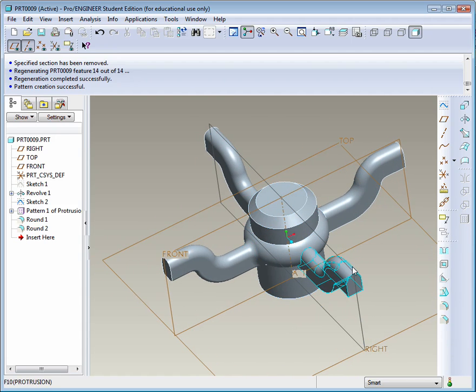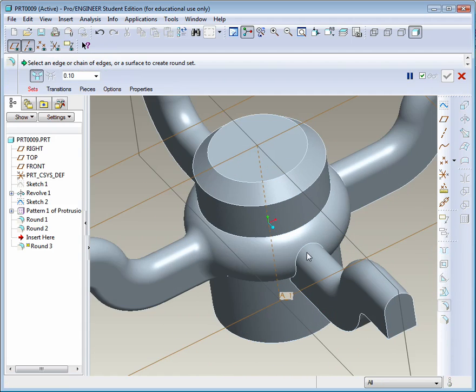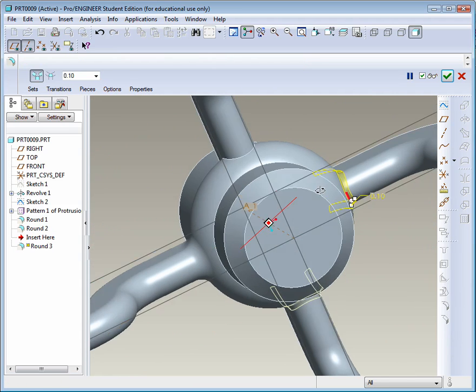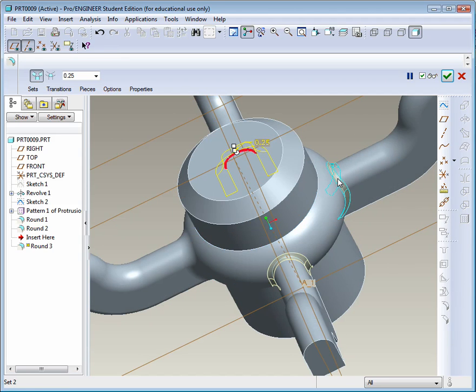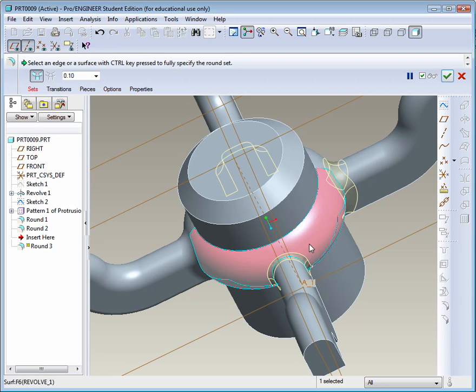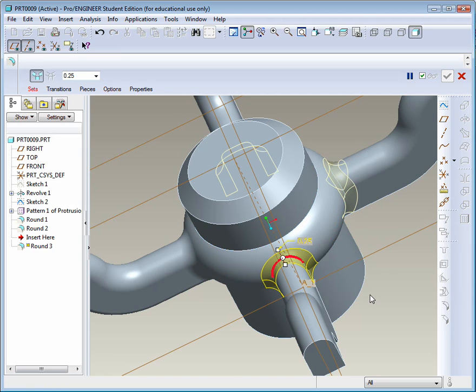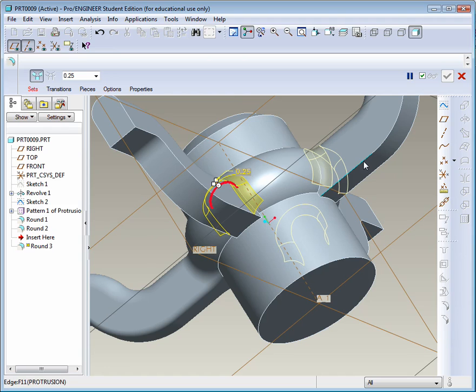Be sure to go ahead and add the fillets to those too, or the rounds. And then we could add the underside fillets too. 0.1.